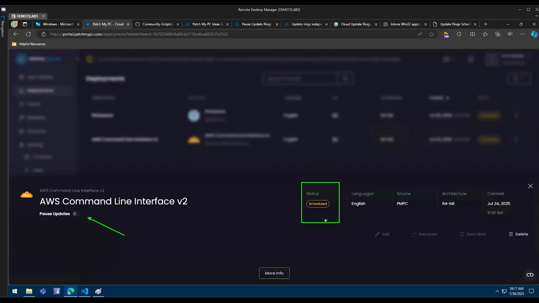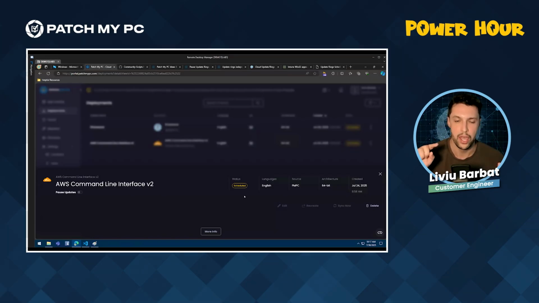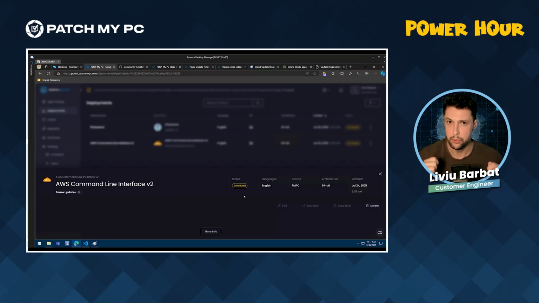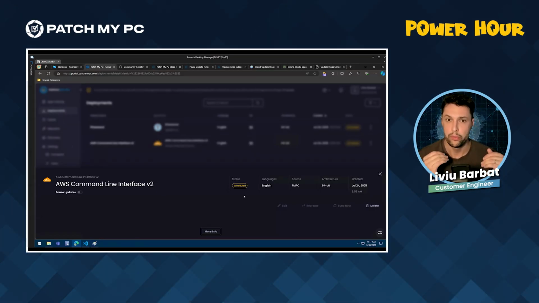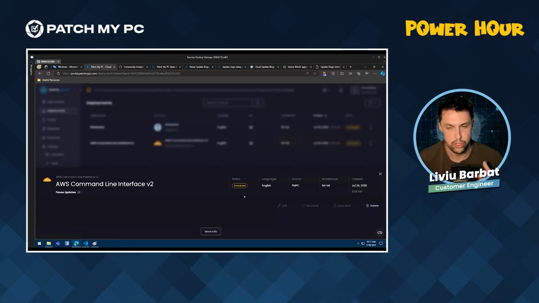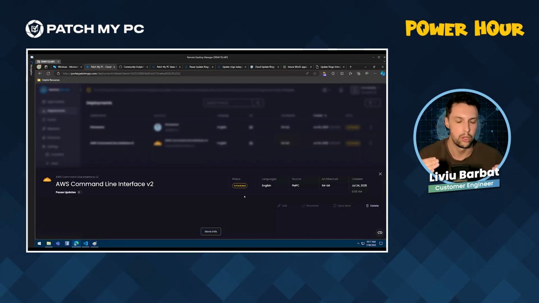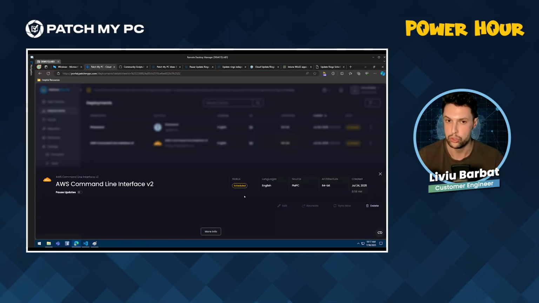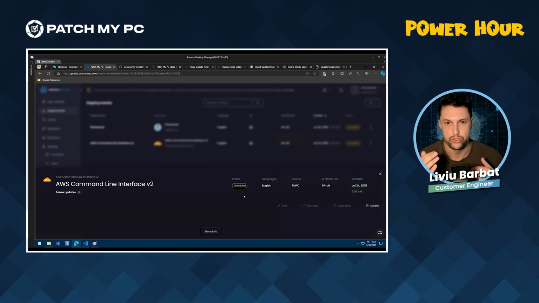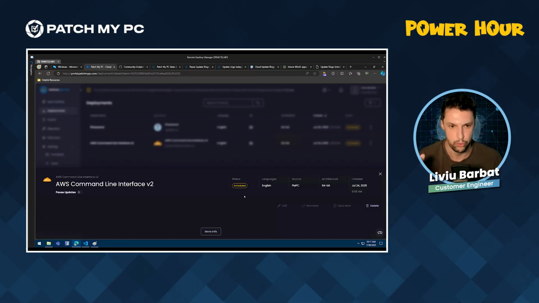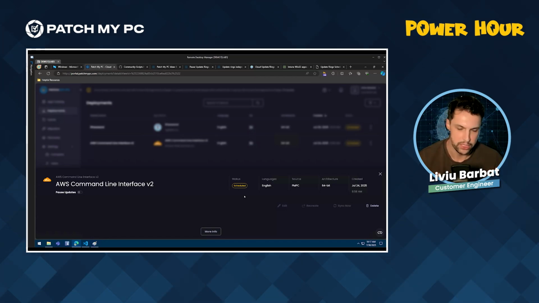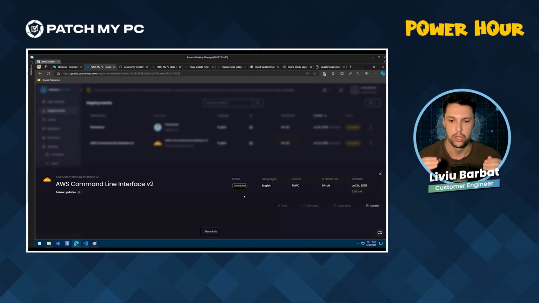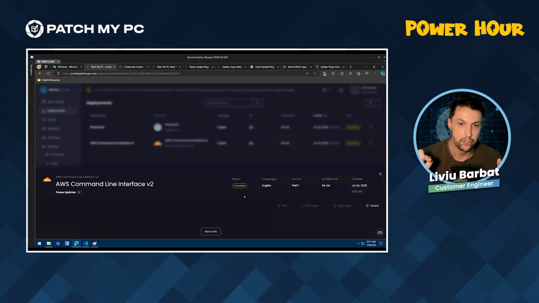When the status still says scheduled, it just means that no version has fully gone through all of the update rings yet. It means it's pending. At this point, we don't allow you to pause the updates because you might pause them for 10 days, for 20 days, for 30 days, and we don't know when you will unpause it. By the time you unpause it, it's going to be difficult to predict and estimate what we should do. The vendor might have released 1 version, 2 versions, 3 new versions. So what should we do with the rings in your template? That adds a lot more complexity. That's the reason why we don't allow you, for now, to pause the updates for any update rings that haven't gone full circle for at least one version.